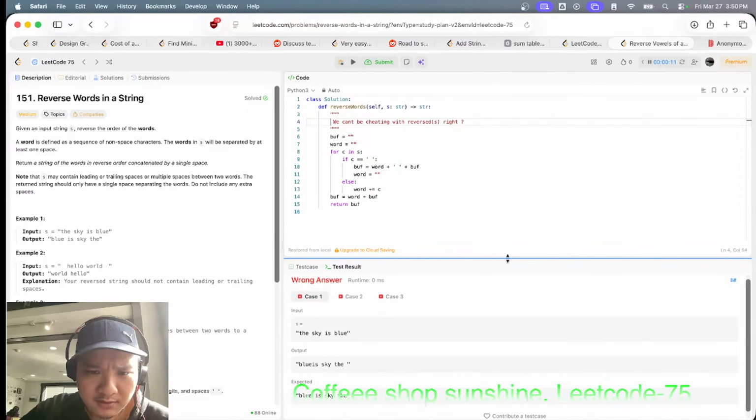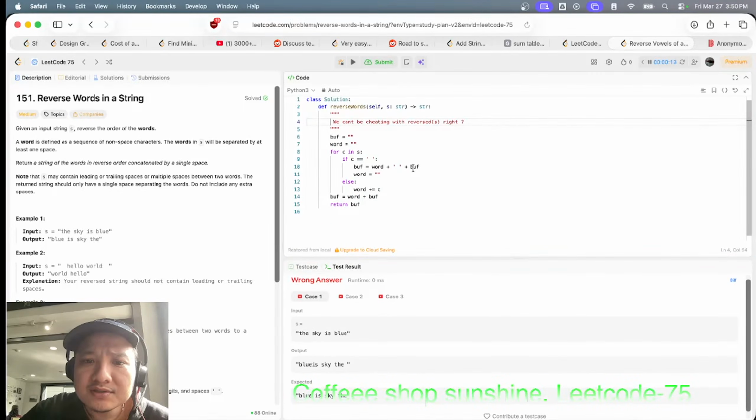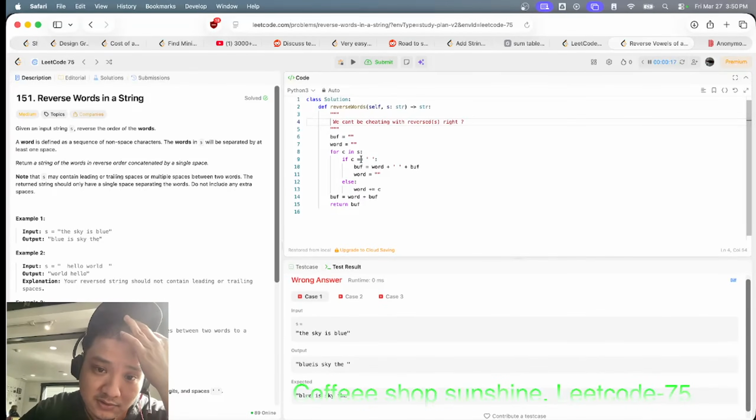Okay. With missing space, so we encounter space, we added when we said the word.